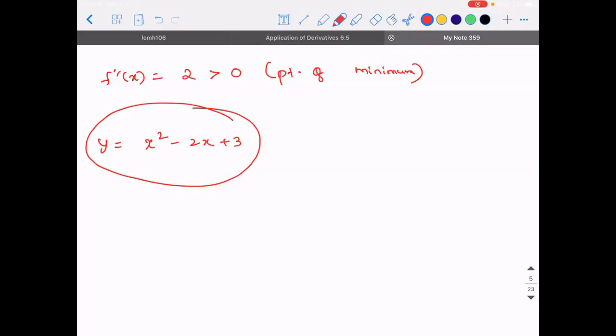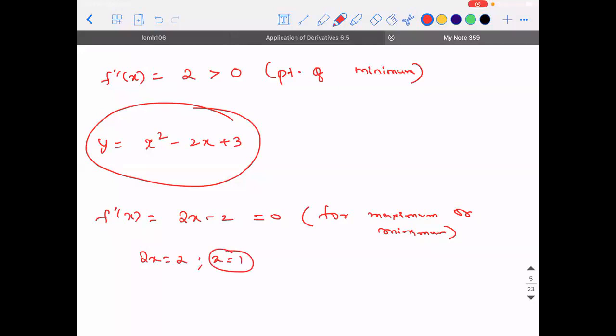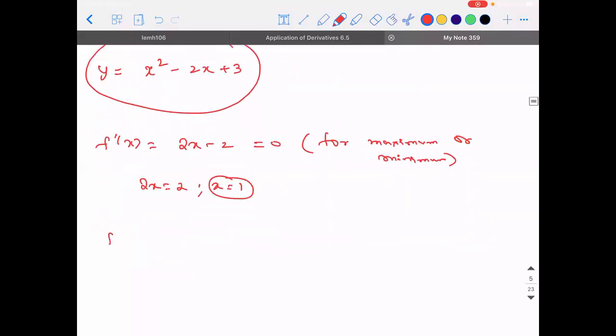Yes. What is the answer? So you would have got point of minimum. So what point is the point of minimum? x equal to 1. So f dash of x is 2x minus 2 equated to 0. So 2x is equal to 2 means x will be equal to 1. Then what will be the value of f double dash of x? It is 2. So if f double dash of x is 2, greater than 0, it will be a point of minimum. I hope you're able to understand this, right?